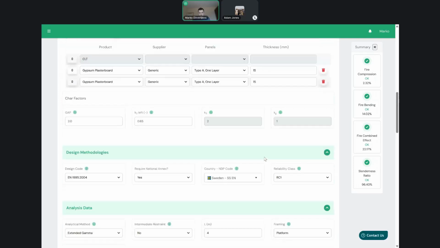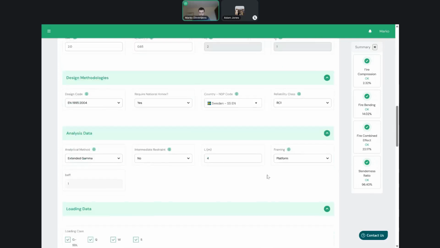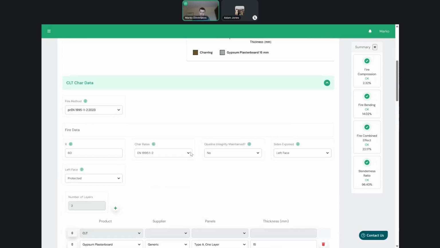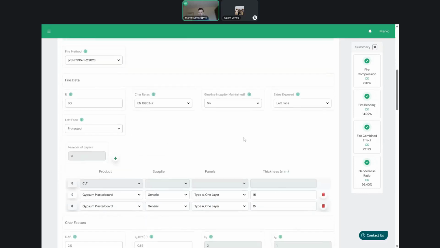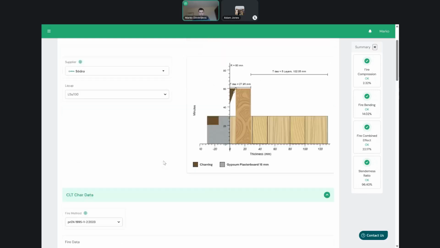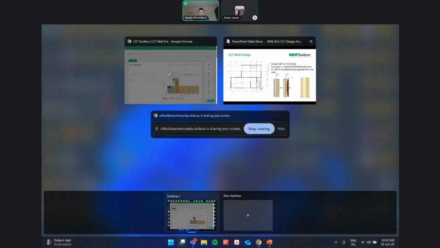So in this case, for a 2 gypsum board, 50 millimeters, we can see that for the fire design, in our case, we can maintain the same panel, but for some situations where we want to have exposed face, this definitely will need the panel to be increased significantly. So that being said, we can quickly save this and go back to our presentation part.